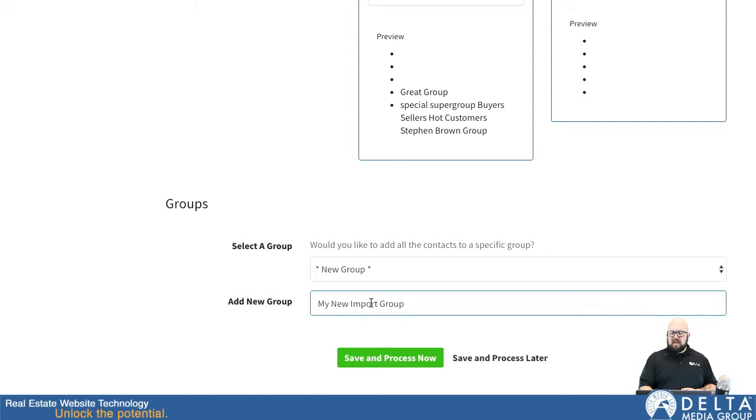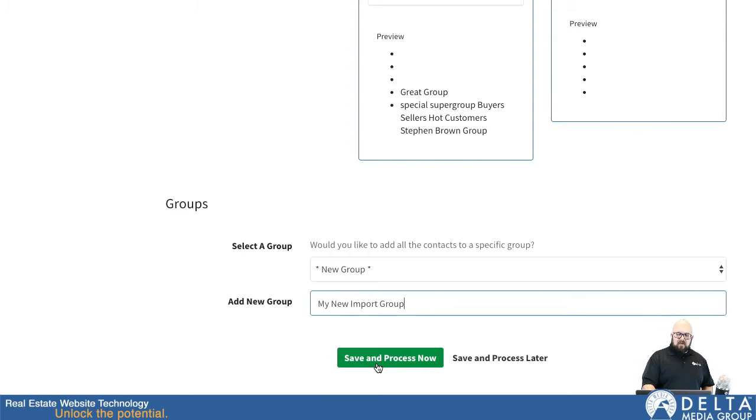So once you're all set here, generally you'll just hit save and process now. And what it'll do is save this import in the system and start running the process to actually do all the importing of the customers. It doesn't do it instantaneously, but the nice thing about that is it doesn't matter how big your file is. It'll just go into a process, and we'll run that process over time and get everybody in that file imported. How long it takes just depends on how many people you have in that file.